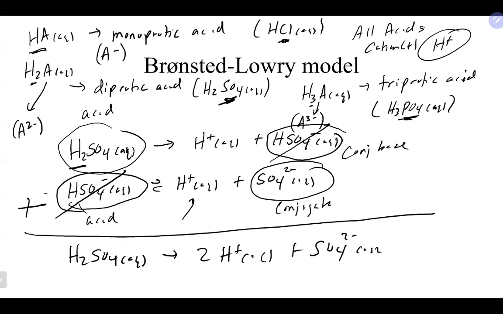Okay. So overall, the process does happen. It is, as we'll talk about, much harder to remove the second hydrogen than the first. So the first comes off relatively easy. The second one is a much harder one. And in the case of a triprotic acid, it is much harder to get rid of the third one than, say, the second one or the first one.